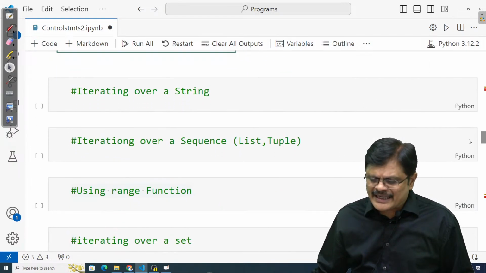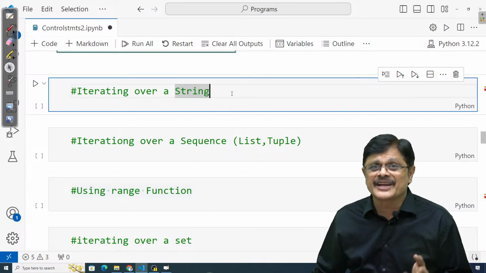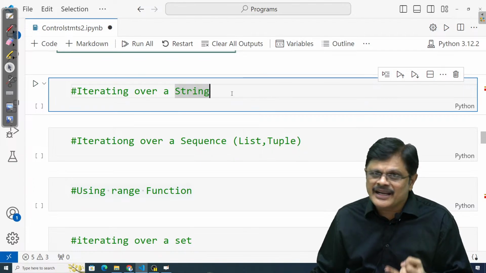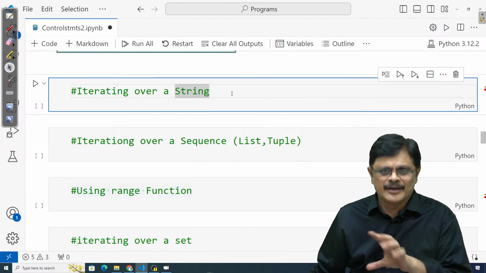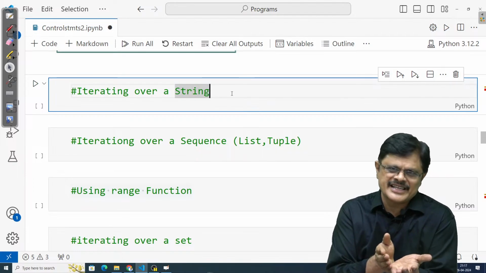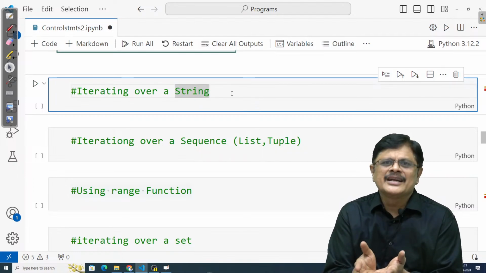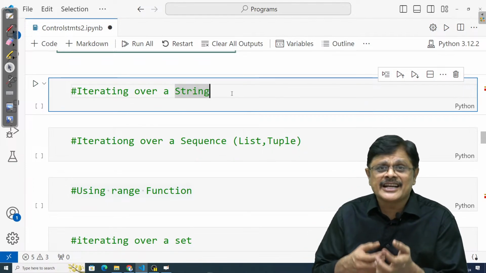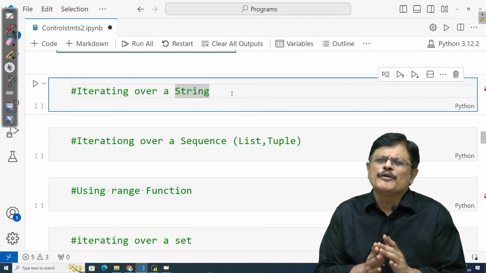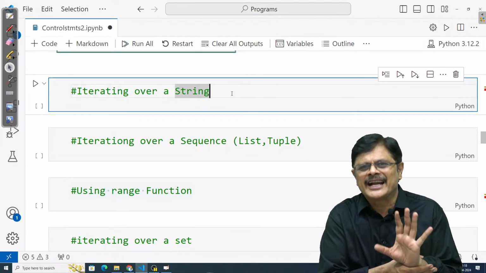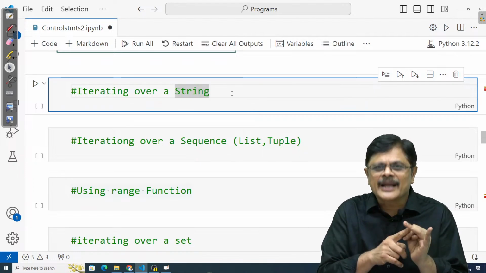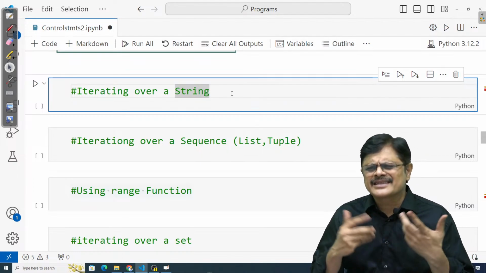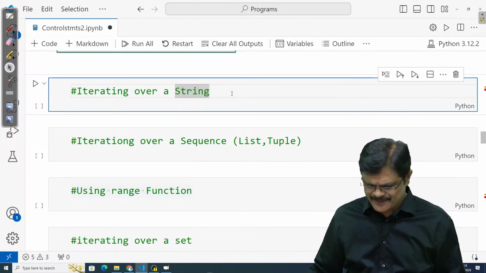And actually what can we iterate over? We can iterate over a string. As I told you, the iterable is very important. The iterable can be a string, a list, a tuple, a range, or the range function returns a range iterable. It can be bytes, byte array, dictionary, set, or frozen set also. But as I told you, we are mainly interested in the following important iterables: string, list, tuple, range, dictionary, and set. Am I clear? If you understand this, the other iterables also can be discussed in a similar manner.